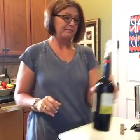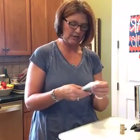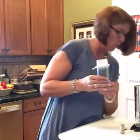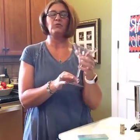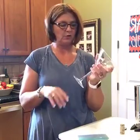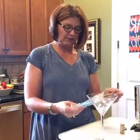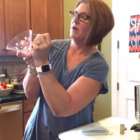The final product that I'm going to show you, and I actually did not grab a wine glass. I did a martini glass for this because I think you'll be able to see it better. We have some called wine glass markers. A lot of times we used to sell the little charms that you could put on the wine glass to tell whose glass was whose. But sometimes those get lost and people forget, because after you've had a couple glasses of wine or a couple martinis, you kind of forget which color you had on your glass. So this will, let's do silver, allow you, if you have better handwriting than I have, to write people's names on their glass.